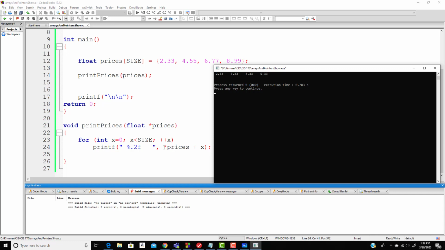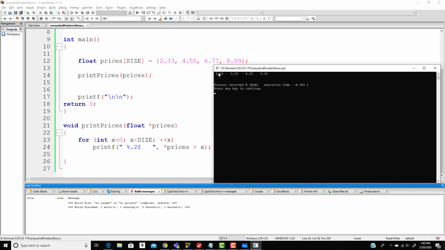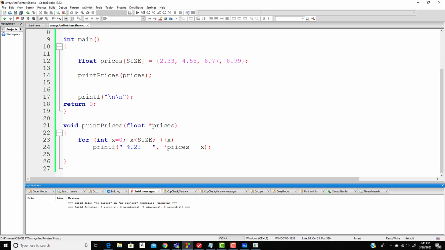If we go ahead and code it like this, it's going to take the 233 from here and add to it whatever's an X. So if you'll notice, the first time it was a 0, so 233 plus 0 is this. The next time is 233 plus 1, which is 333. The next time it's 233 plus 2, which is 433. And the last time it's 233 plus 3, which is 533. So ultimately, this is still representing 233. It's not changing anything. There are two ways we can fix this.